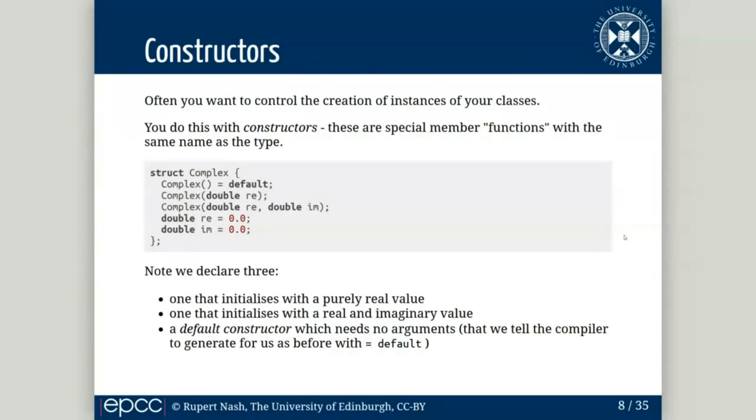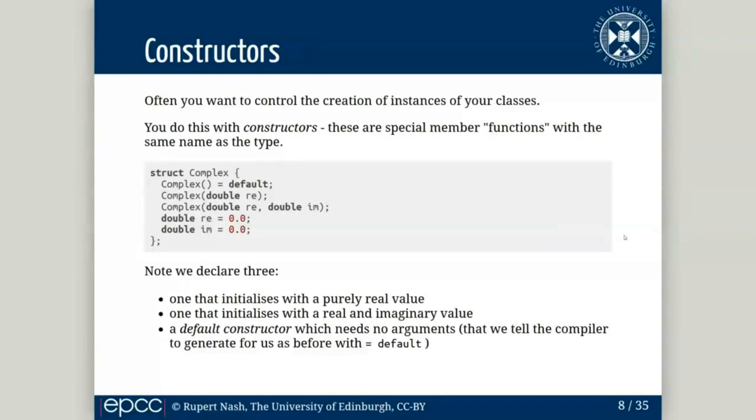So what we can do is define a set of ways to control the creation of instances of your classes. These are called constructors. Now, there are default constructors. We can see an instance of that there in the new definition for complex. And as I alluded to earlier, string has a default constructor as well. So many types will have a default constructor, which may just initialize them to an empty value or some valid value, some value that makes sense.